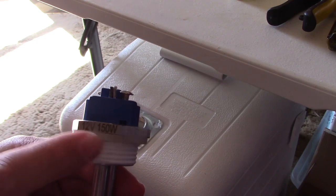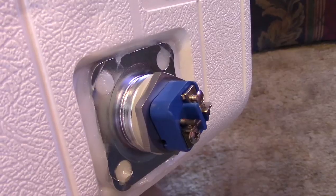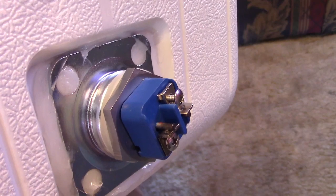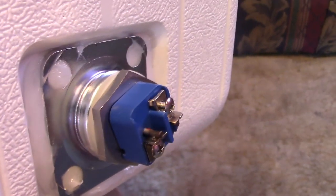There's the rating, by the way, 12 volt, 150 watt. And the screws. Again, this one's 12 volt. I'm using the 150 watt-er, but you can use a 300, a 600, or a 1200. They all have the same thread, so they'll all fit that same flange.